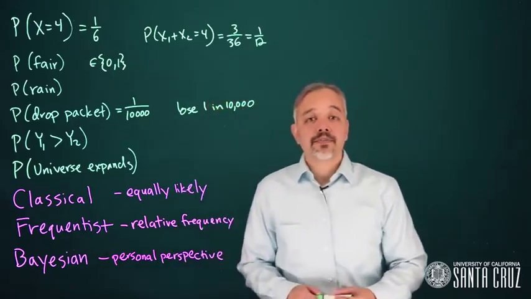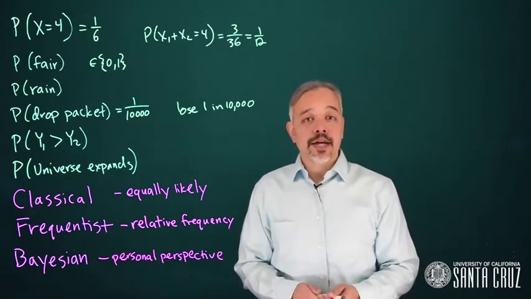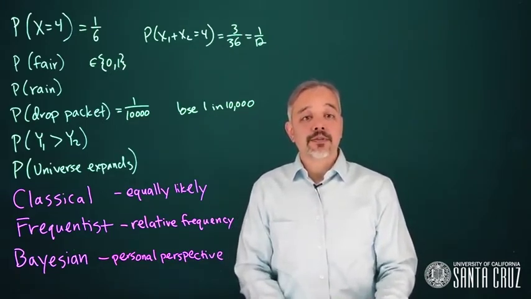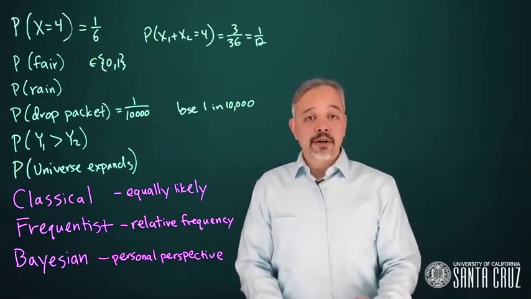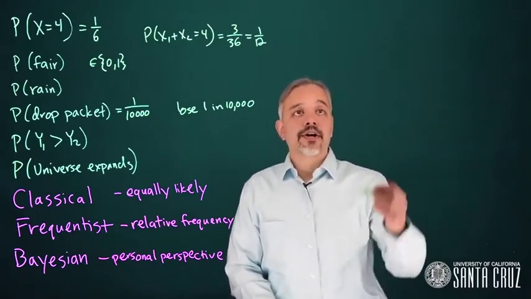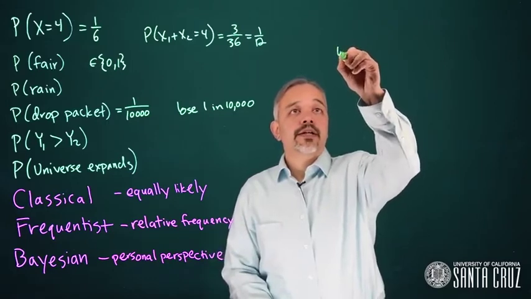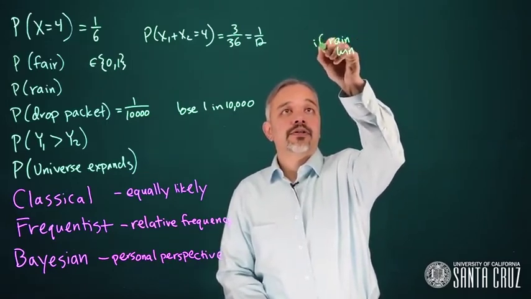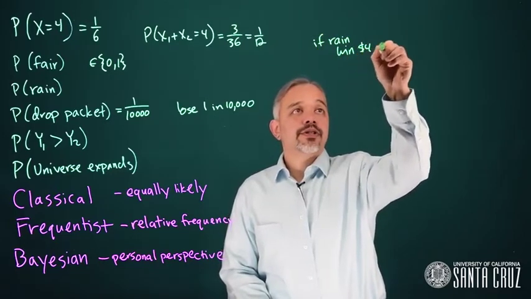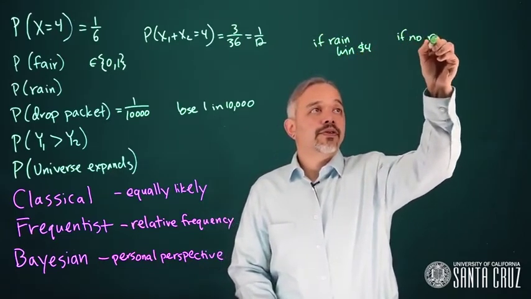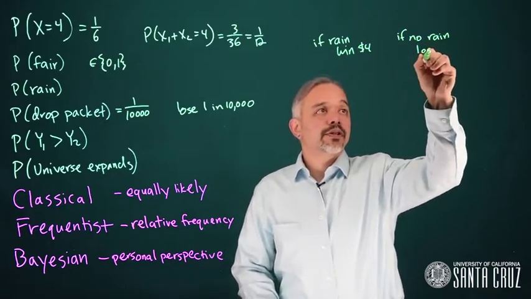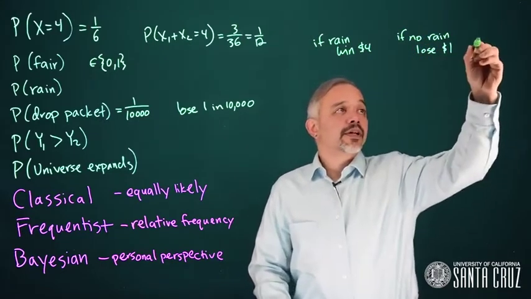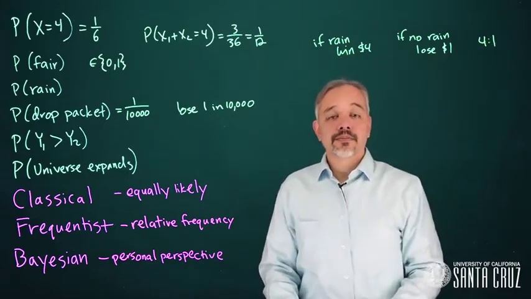We can quantify probabilities by thinking about what is a fair bet. So for example, we want to ask what's the probability it rains tomorrow? And then we can ask about a bet that you might be willing to take if you think it's fair. Suppose you'd be willing to take the bet that if it rains tomorrow, you win $4. If it doesn't rain tomorrow, you lose $1, or whatever your local currency is. We can think of this as odds of 4 to 1.